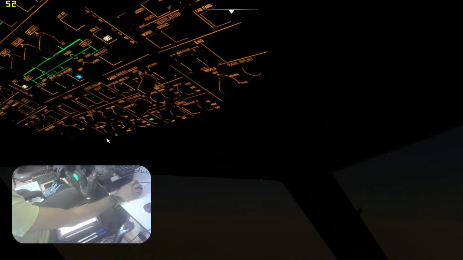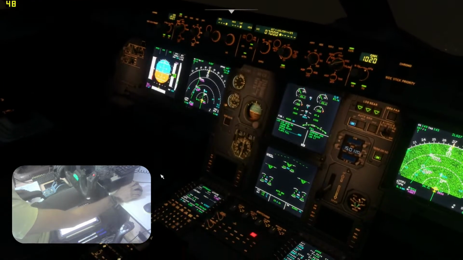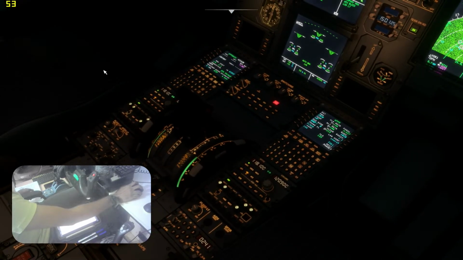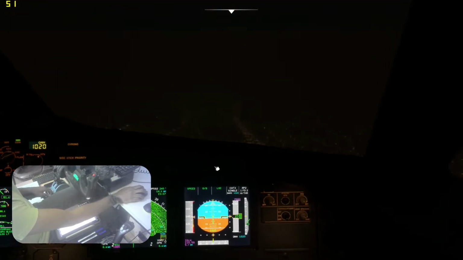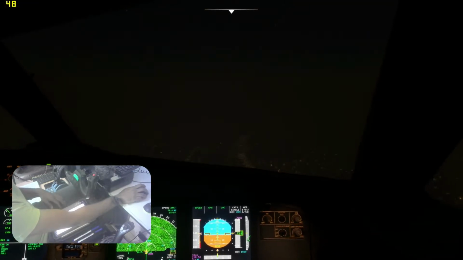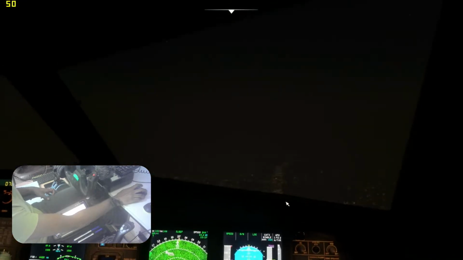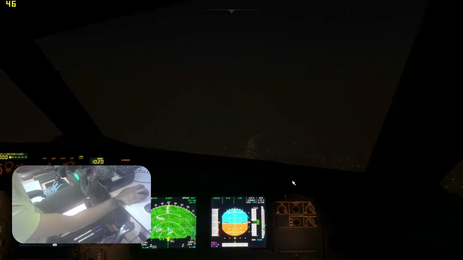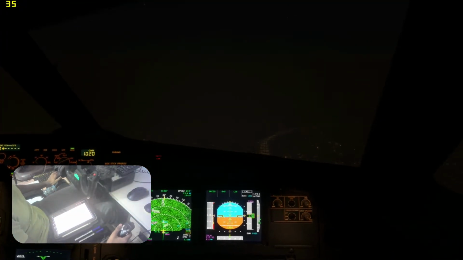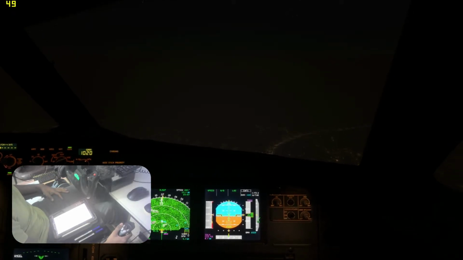2000. Lights on. Cabin is ready. Spoilers armed, and flaps are set. Landing checklist is complete. Radio altimeter is alive. Checked. And ECAM memo is available now. ECAM memo landing, no blue. Cabin is ready. All crew landing stations, please. Okay, looks good. Autopilot off. Cat 1. I'm flying it now.